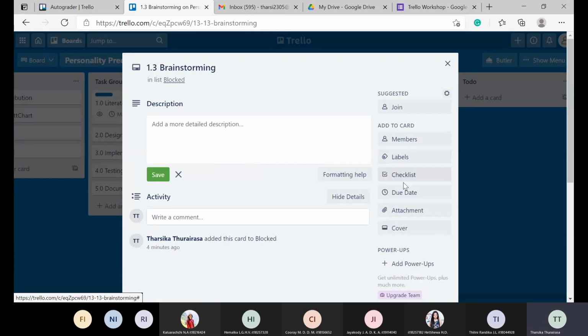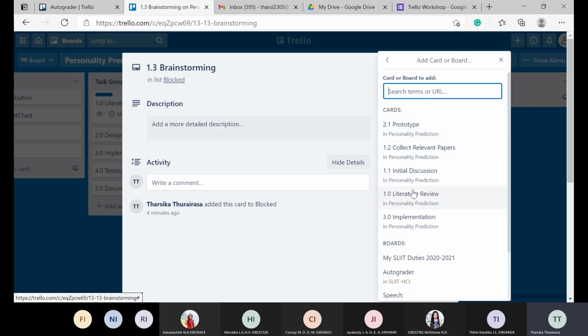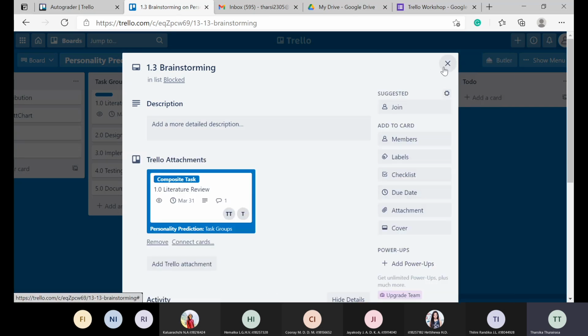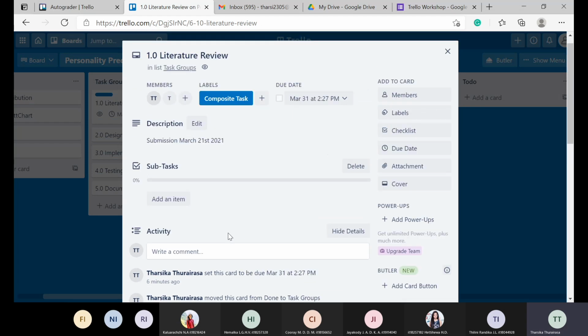So for the 1.3, we need to attach 1.0. Okay, so now we have attached this card for the atomic task. Now we need to attach for the composite task. Inside this composite literature review 1.0, we need to attach the 1.1, 1.2, 1.3.